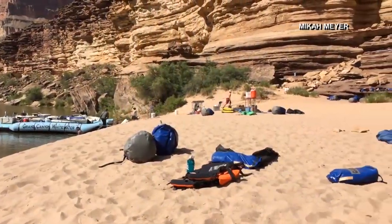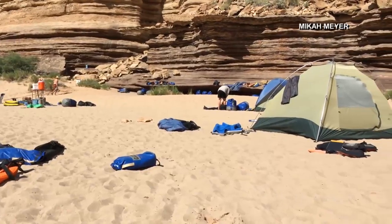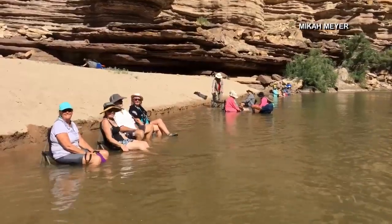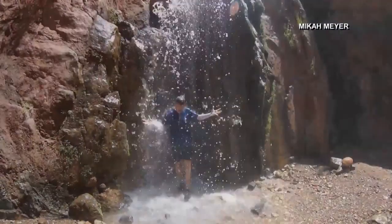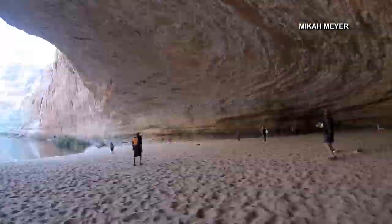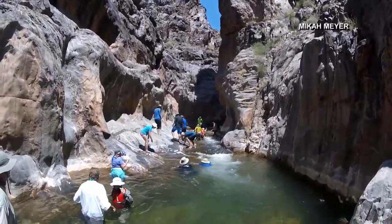In the evenings, Micah and his group camped on the shore — a perfect way to end each day in one of the world's most beautiful and natural playgrounds. The world could have gone to nuclear war for all we would have known. It was just this amazing moment to truly be in nature, truly be void of the distractions of the world and enjoy that splendor of nature, enjoy the people you're around in a way that is so rare today.